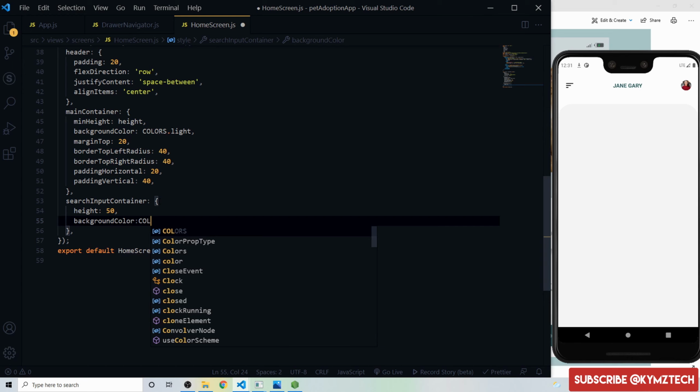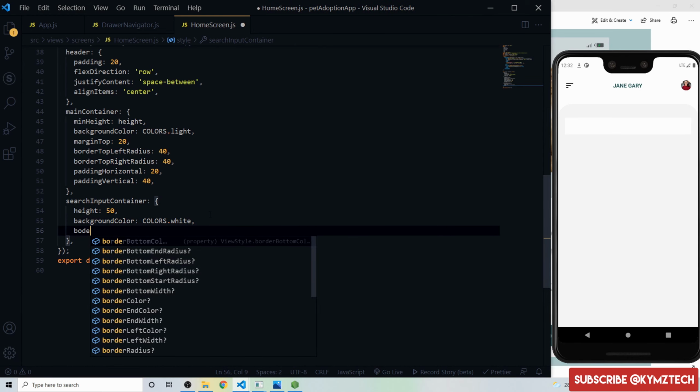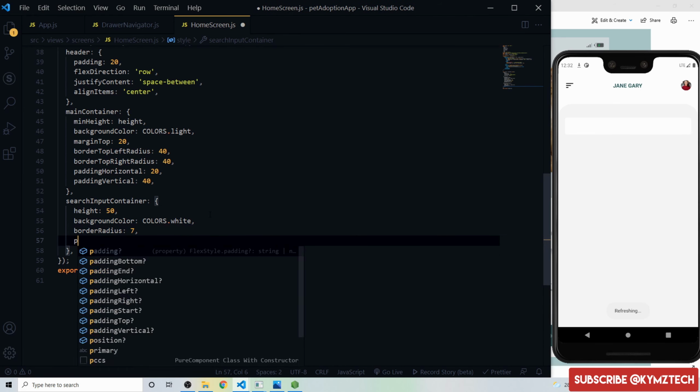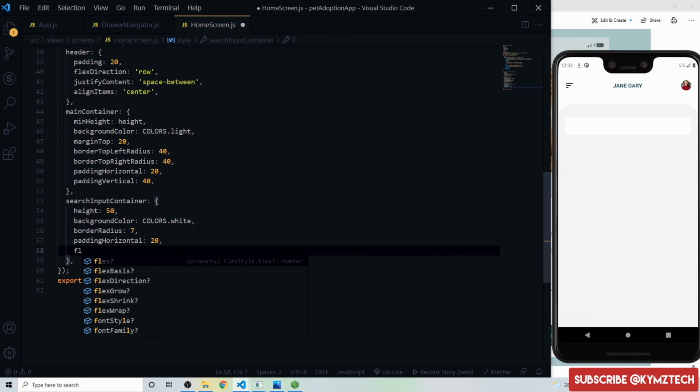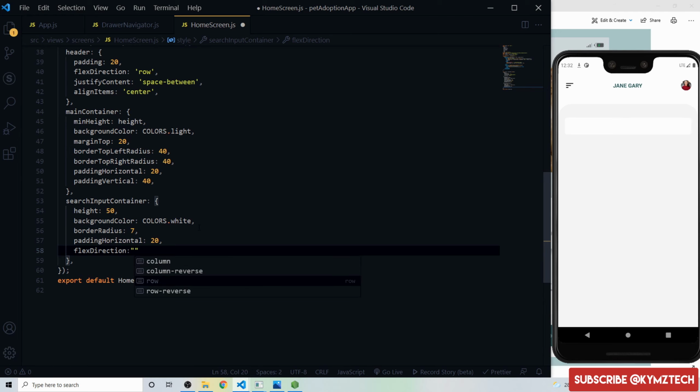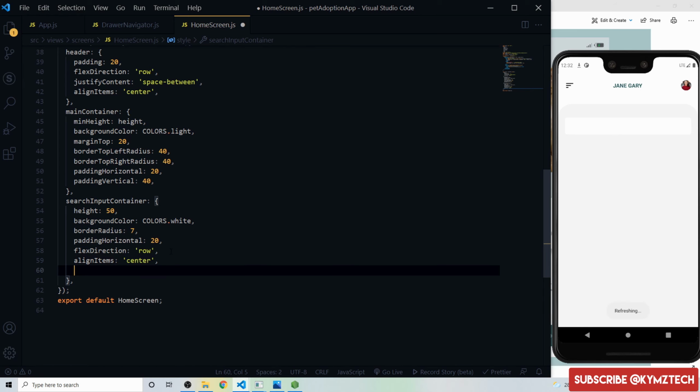So say colors.white. And also we are going to give the border radius of 7 pixels, a padding horizontal of 20 pixels. Then we are going to give it a flex direction of row. So flex direction, we'll give it row. Align items of center and a justify content of space between. So say align items, center, justify content, space between. Hit save, and that's all for the search input container.